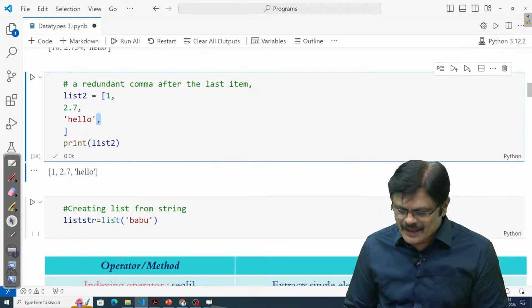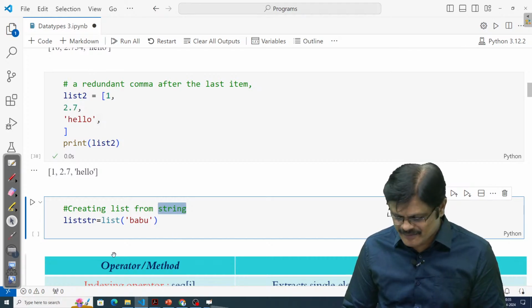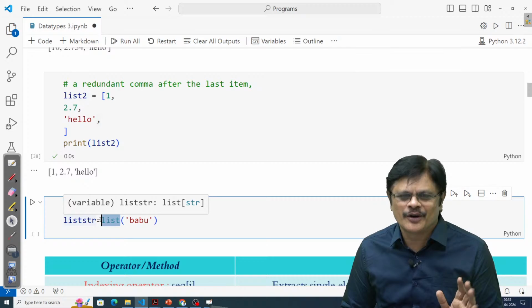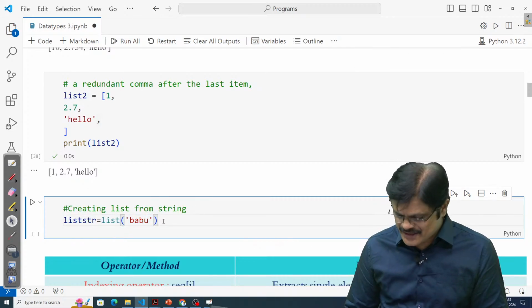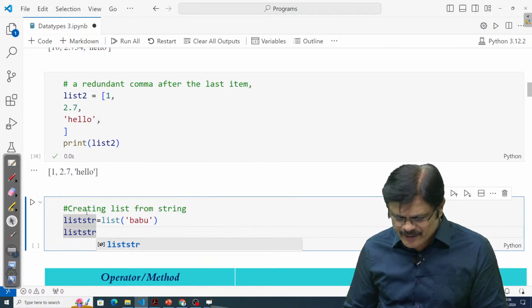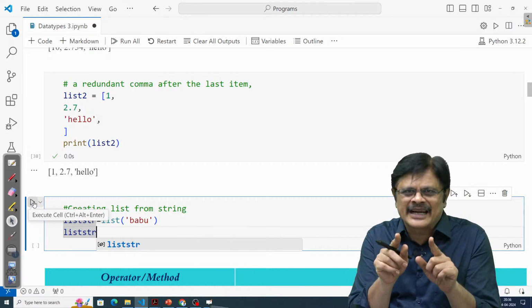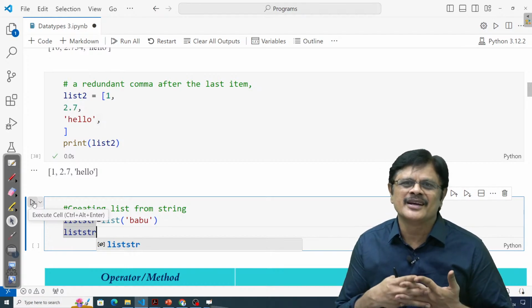Please note that. Now, as I told you, from a string you can create a list, using the list function. This kind of type conversion you can assume. So, using the list function, you can convert a string to a list. So, what is this list of the string, my dear friends? Suppose you print it, what happens? You are going to get the characters. B is a character. Actually, we cannot call them characters, sir, because there is no character type in Python.